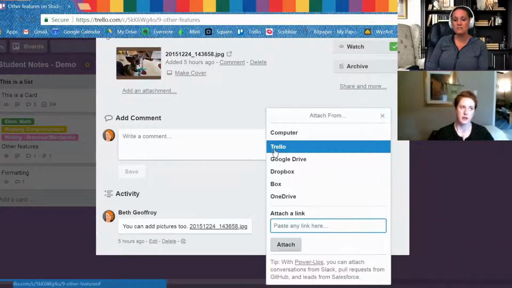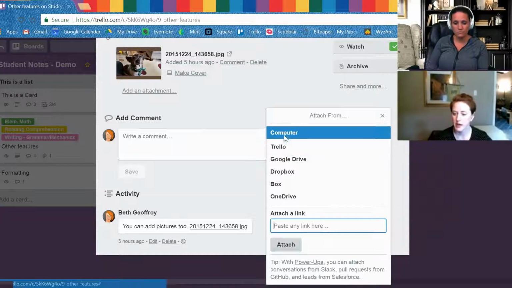So when I'm trying to make sure I have enough materials for my students, I'll create a new Trello list. One will be math and one will be reading and one will be writing. And then I'll link to other students' cards, so that when I'm shopping and getting my materials, I'll make sure that I have all of my materials for those students that I need to get stuff for.